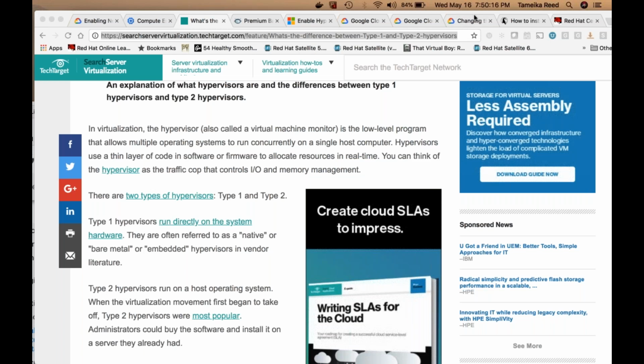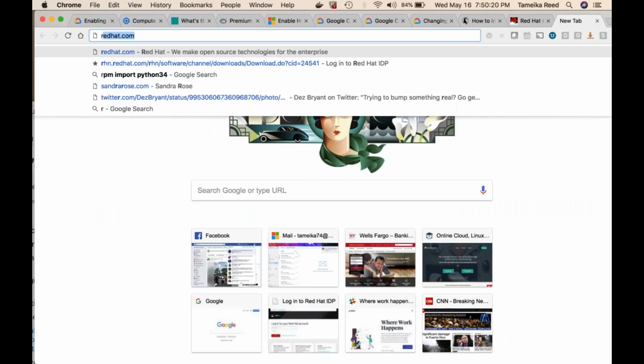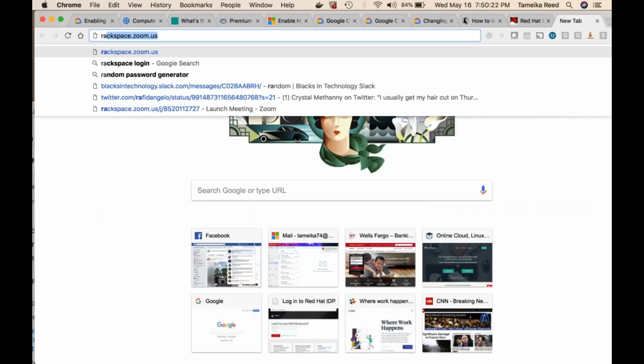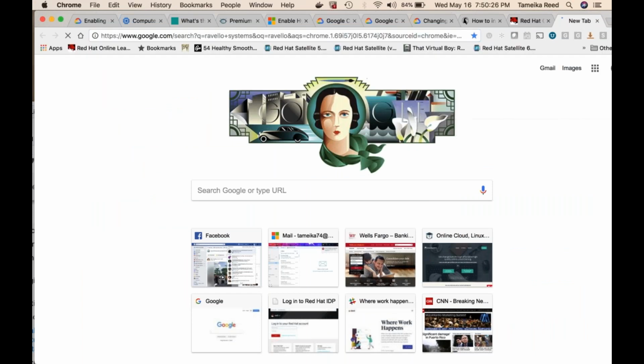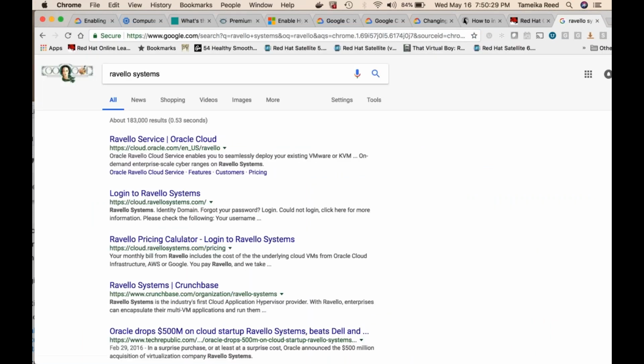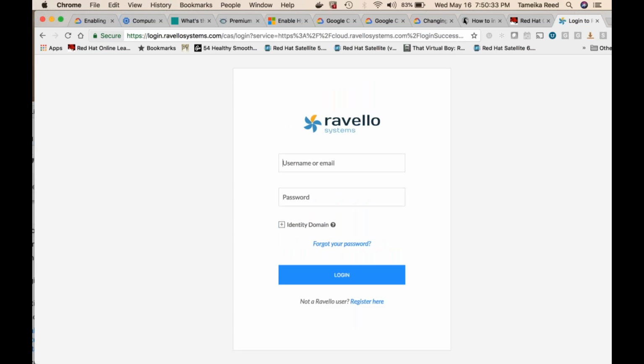The other one, I don't know if I think it's accessible. It's called Revelo, and this is what Red Hat runs all their stuff on. All their class and their training is run on Revelo.